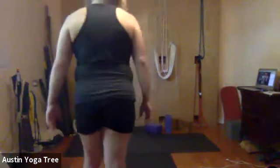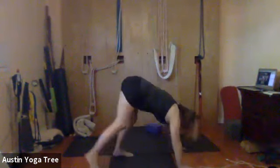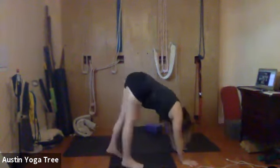All right, now it's time for Shirshasana, headstand. Again, if you're not doing headstand, your options are Uttanasana, Prasarita Padottanasana, or downward facing dog. If you are doing headstand, get your headstand set up now. And if you need the wall, please feel free to use the wall.